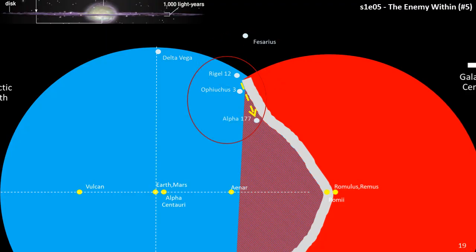The Enterprise visits another planet on the way back to the galactic centre in the episode The Enemy Within, called Alpha 177. It's uninhabited and probably uninhabitable. In the episode The Man Trap, the Enterprise visits M113, which is uninhabited, but once hosted a civilization, which is long dead. There is a Federation research base on this planet.